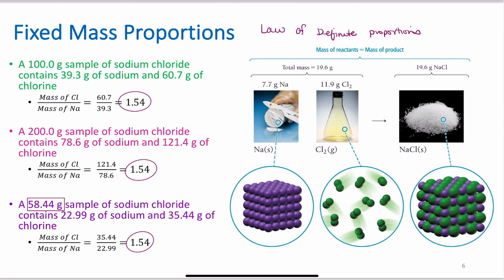And so it's actually how we can convert between grams and moles, which we'll do later on in this chapter. But the law of definite proportion showed us very intentionally that the substance has the same chemical makeup regardless of how it was made. So it doesn't matter what ratio I made it in, it's always going to have one sodium to one chloride, and in the mass ratio of 1.54, because a chlorine atom is just heavier than a sodium ion or sodium atom.